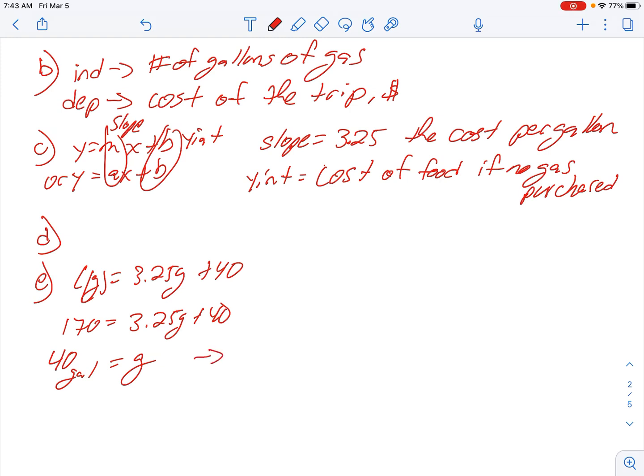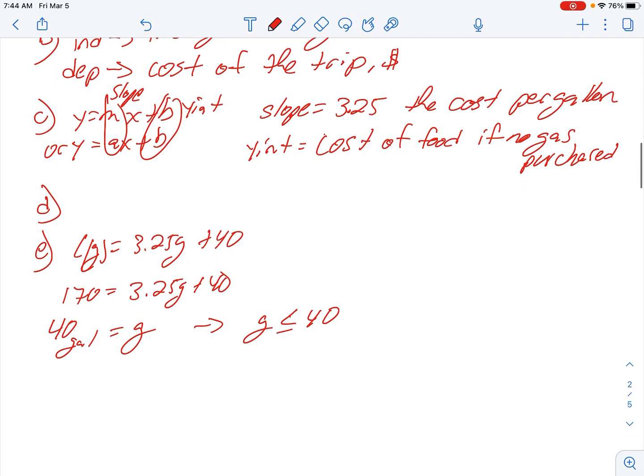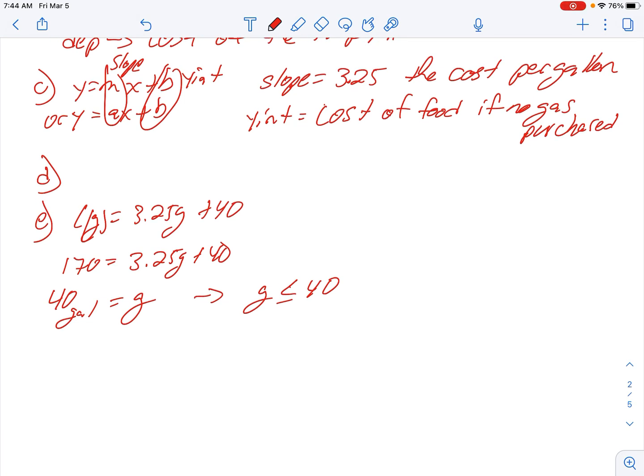Now, it then says write it as an inequality. So this is why I was pausing to take a look at. So in that case, the amount of gallons of gas you can buy can be up to 40, but not anything more than that, because if you go anything over 40 gallons, you're going to be over that $170 that you've saved, okay? So that's why as an inequality, it looks like that. On part F, verify the solutions you interpreted from the graph. I'm not worrying about that.